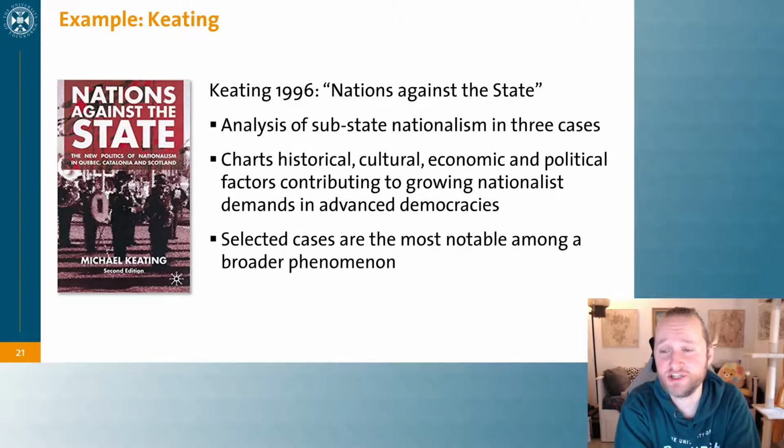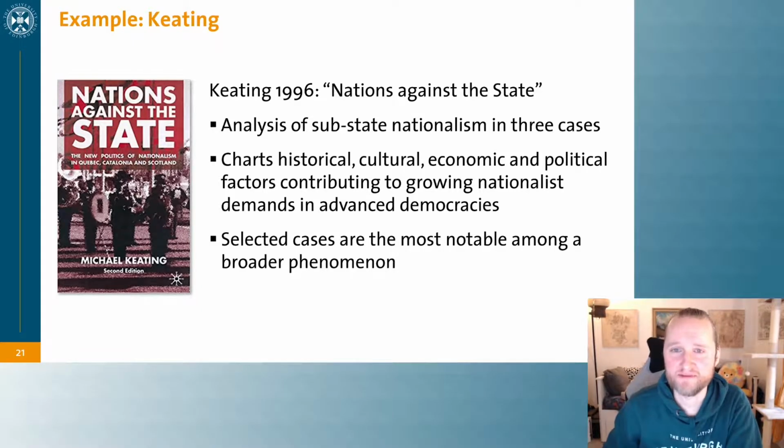And what he wants to do is chart the historical, cultural, economic, and political factors that contribute to these demands. And the idea is that he looks at these specific cases because they are arguably the ones that are furthest advanced, that have the most vibrant, most politically powerful independence or nationalist movements. That's not to say that there are not other nationalist movements around the world, but he picks the ones that he believes are the most interesting and most pertinent from a political science perspective. So in this case, they are the most notable cases among a broader phenomenon.